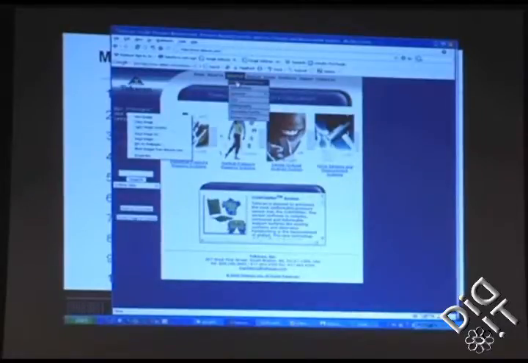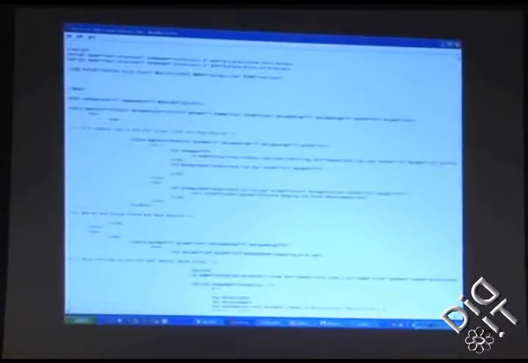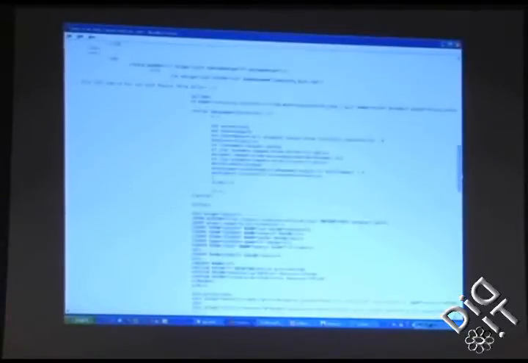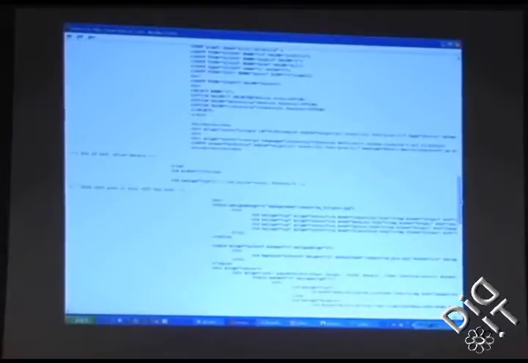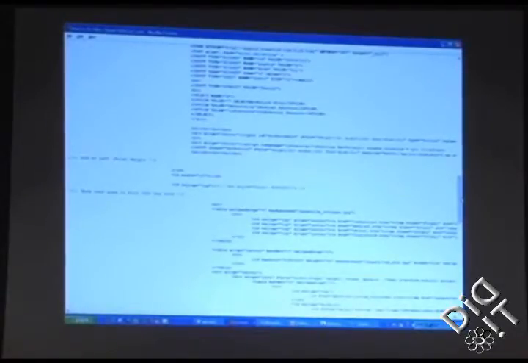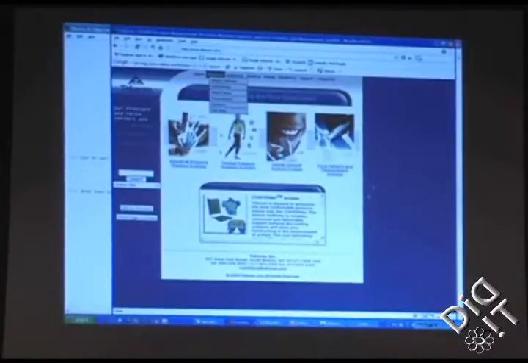We'd have to double check to see whether or not this navigation is in fact spider friendly. We could view the source. I don't think so, because I think this JavaScript here is the navigation. So that probably means it can't find it, unless it's this. Can't really tell. I'm not that good at HTML anymore, especially with cascading style sheets.